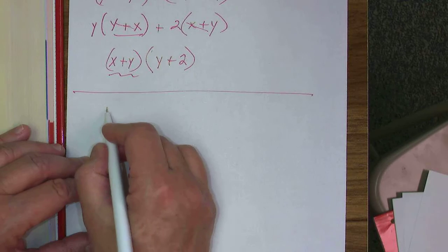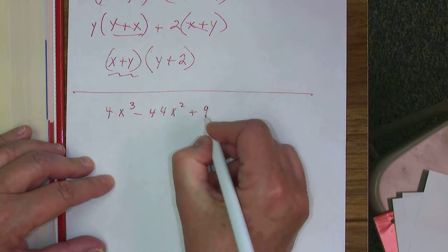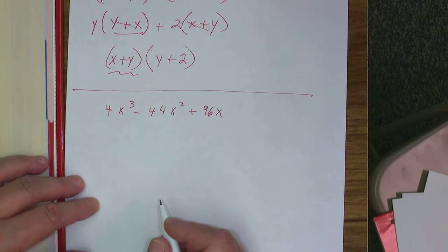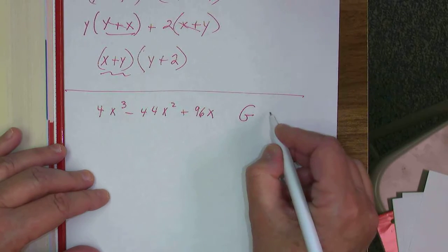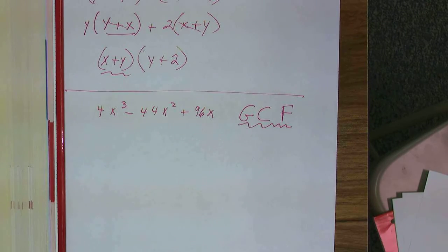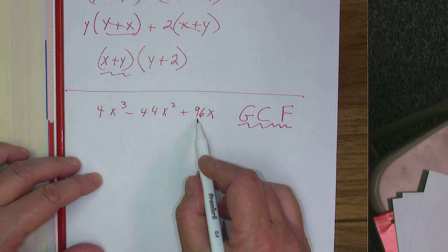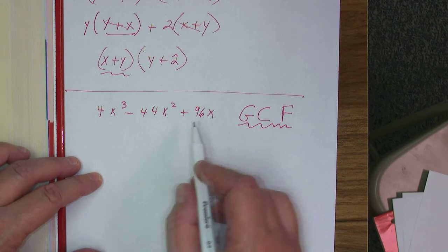Let's take 4x cubed minus 44x squared plus 96x. Now, real big here. Always, before you start, and I forget this sometimes too, so it's always a clue to look for a GCF before you try to start factoring this. Because you would multiply 4 and 96, try to find all the factors, and that would take a while. So it appears that these obviously both have a 4. And if you quickly look at that, it is divisible by 4. They also all have an x.